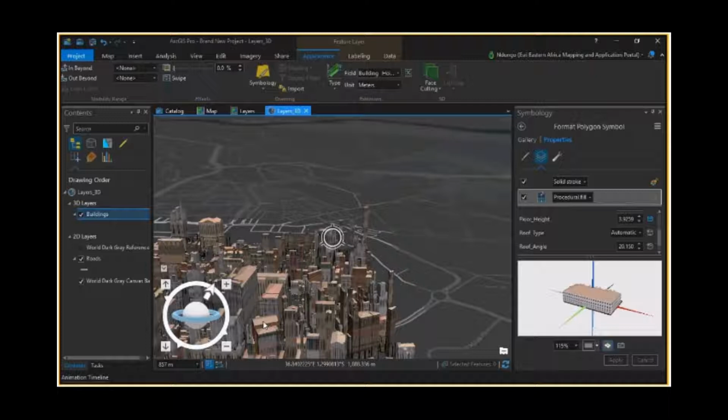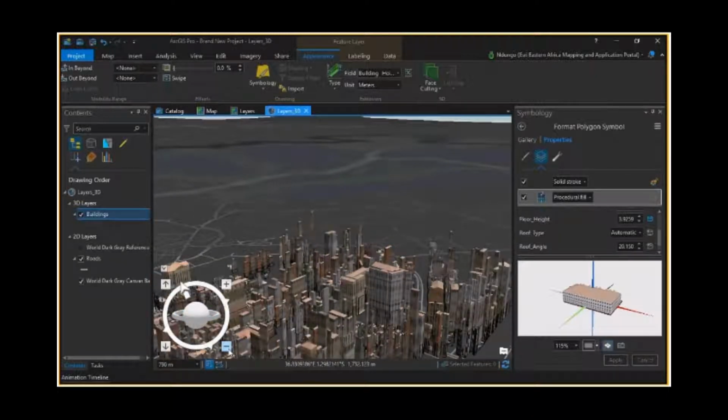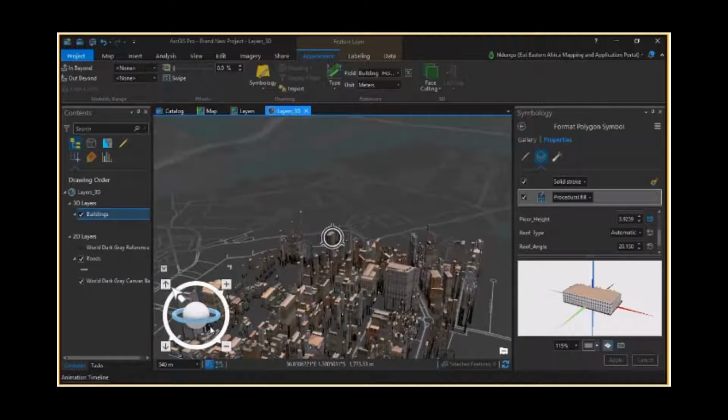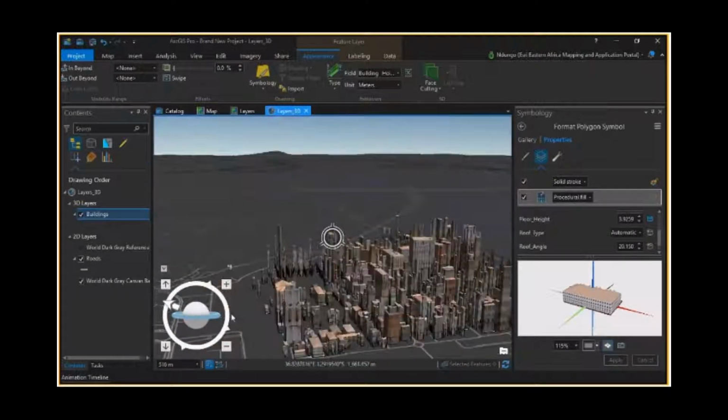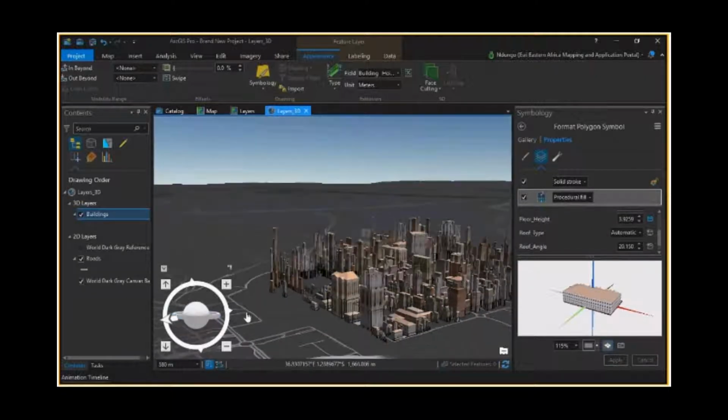So looking like a real city. We've been able to do this in a matter of minutes.